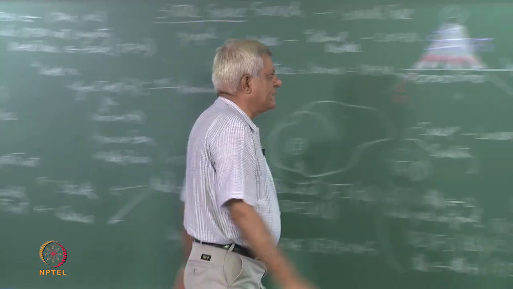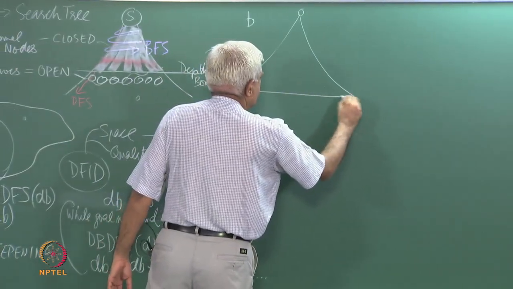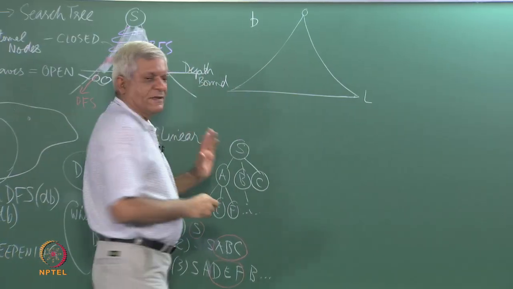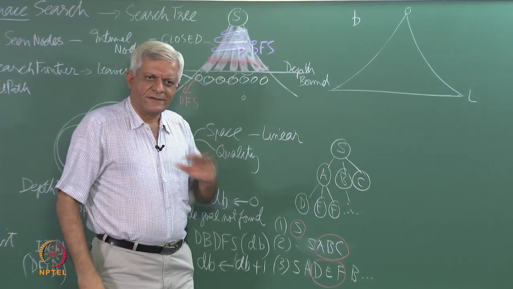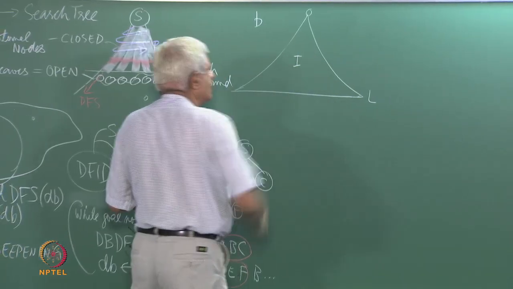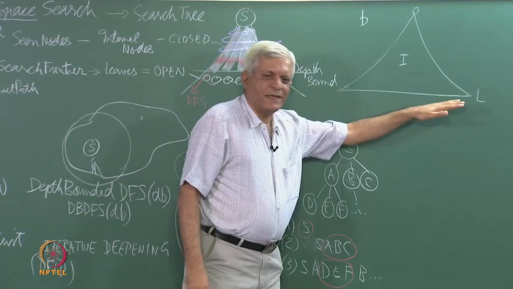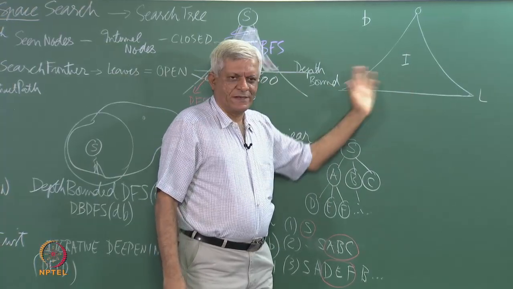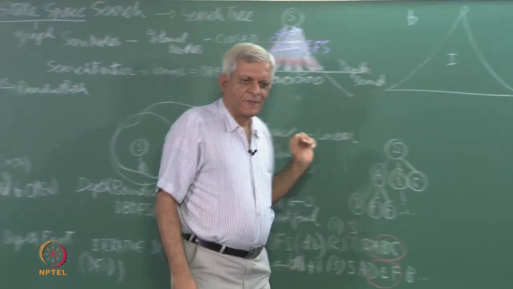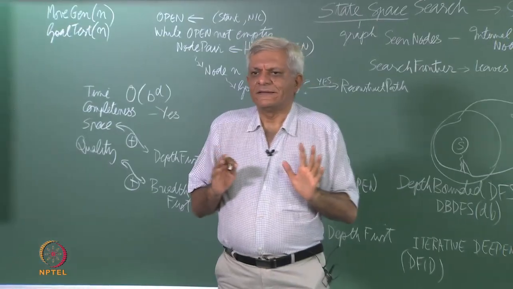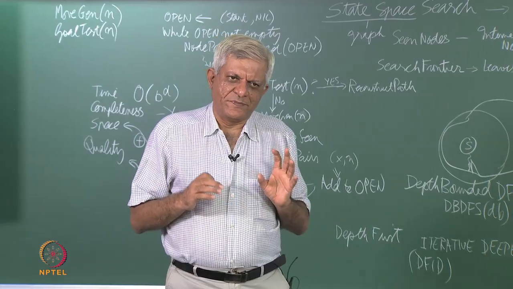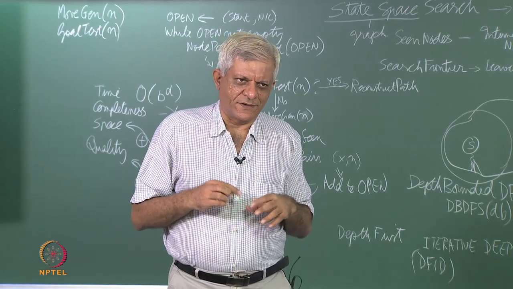So this is a frontier that we are looking at, which is the set of leaves, as we have said, right? The leaves of this tree are the search frontier, and the internal nodes I of this tree are the nodes that we are visiting again for the sake of inspecting these L nodes essentially. So, at any given stage, breadth first search would have just inspected these L nodes. What is DFID doing? It is inspecting I plus L nodes essentially. That is the extra work it is doing. The whole question is, and that should give us insight into the nature of this monster that we can call combinatorial explosion.